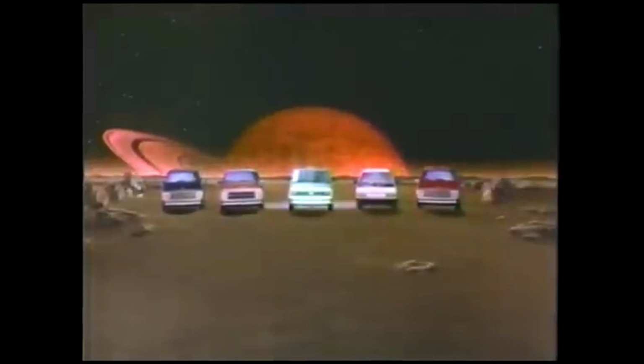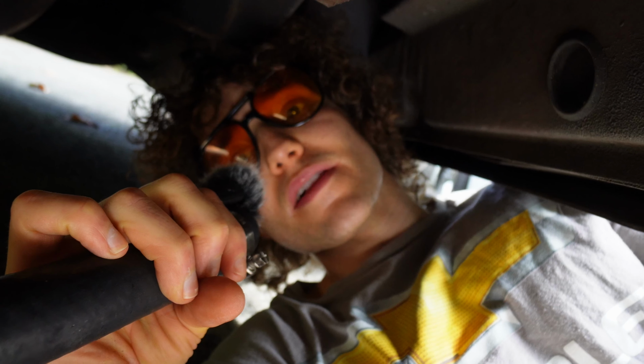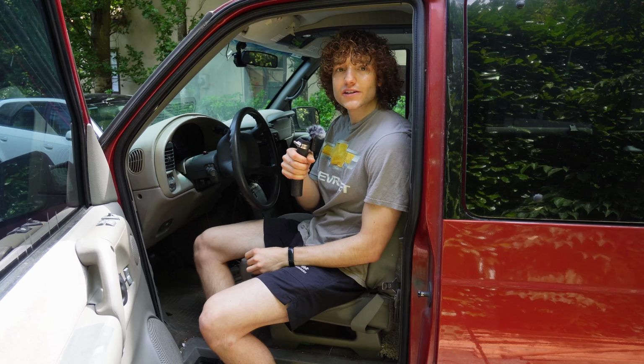In all the universe, there's never been anything like the new size Chevy Astro. It's been 18 years since the last of those 3.2 million Astros rolled off its Baltimore assembly line, and the Astro van still holds a special place in the hearts of many. But it's time to take it to the next level.